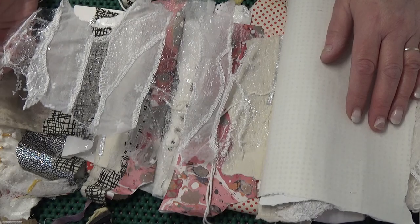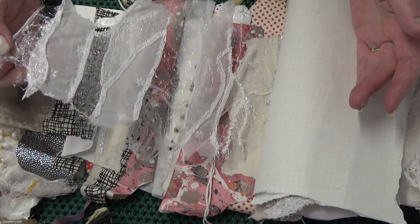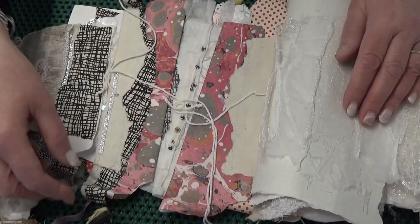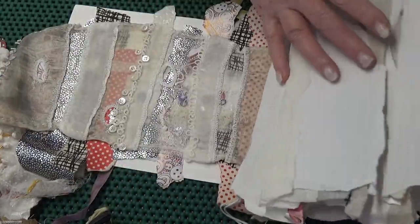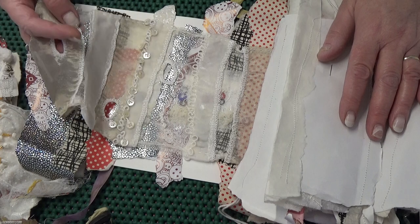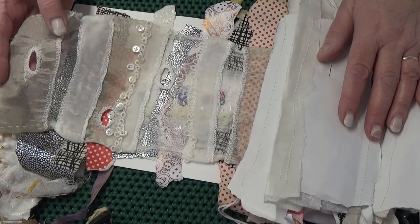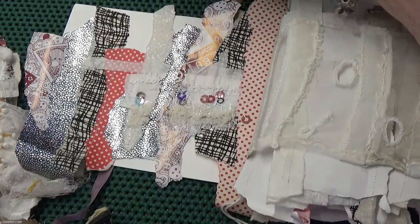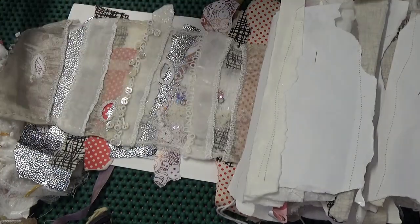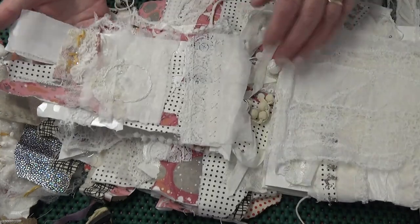This overlay is plastic, which I'm not really a big fan of and I probably wouldn't use it again - but that's the beauty of sampling: you try it, you don't like it, so you don't use it again. I'm not going to throw it away though; it's valid as a sample and as information about what I don't like. Another overlay here - it's all silk velvet, silk metallic tissue, and I think that's silk scrim, which again I haven't bought more of since then. It wasn't what I thought it would be. Then the final page - just strips of paper stitched together and embellished.